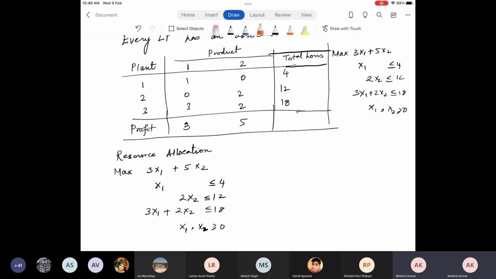Now, if I want to buy your company, what should I offer you so that you are willing to sell your company to me? So what does my problem become? For you to run the company profitably is resource allocation. For me to buy your resource is resource valuation.